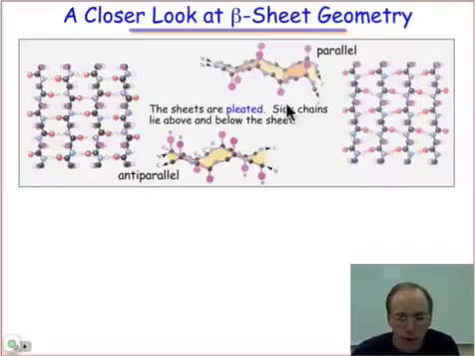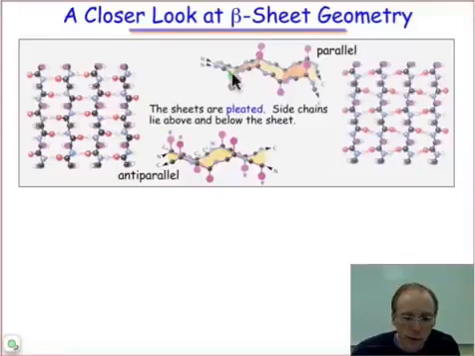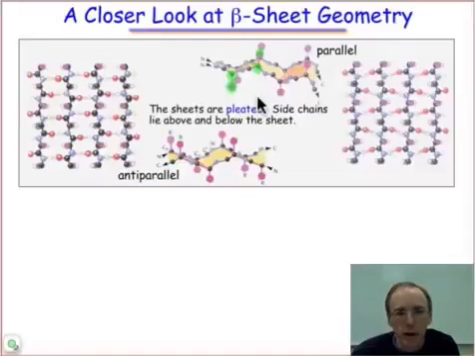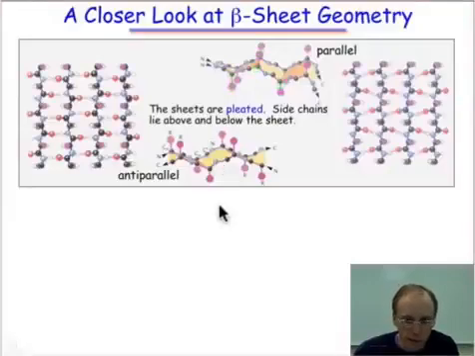The parallel and anti-parallel beta pleated sheet have adjacent residues, the side chains, that will be projecting above and below the plane. Here you can see the alpha carbon, its side chain on one residue. If we travel along to the adjacent residue, the alpha carbon and its side chain are projected upward. And so there's going to be a puckering of the sheet. Again, it's set by the torsion angles phi and psi that show up in the Ramachandran plot, closely to 180 degrees, but it does so in a way that makes this pleat. Because of the tetrahedral alpha carbon geometry, there's this pleated structure with the side chains orienting alternately up and down.